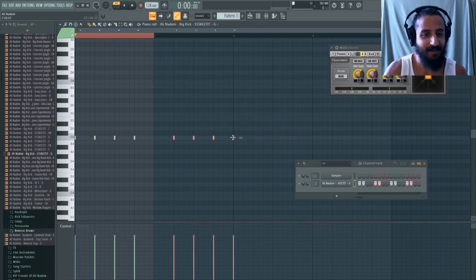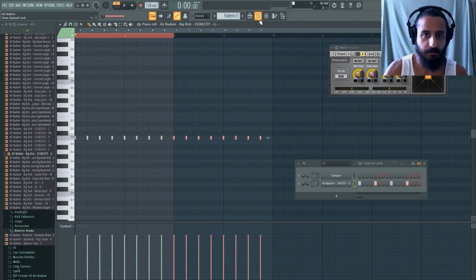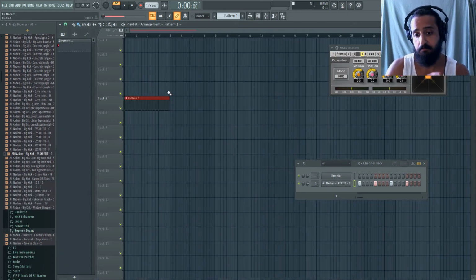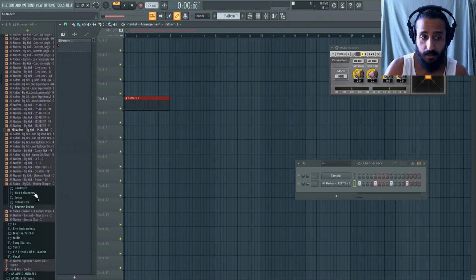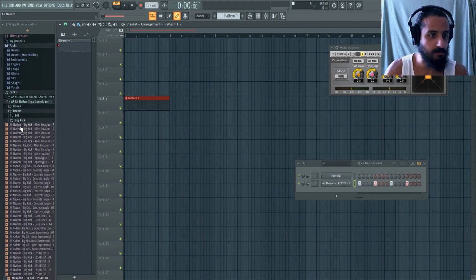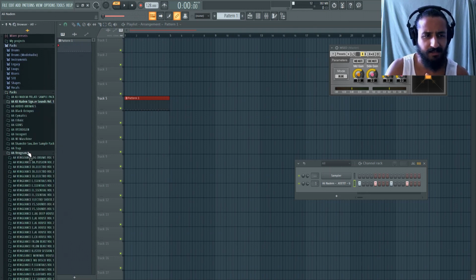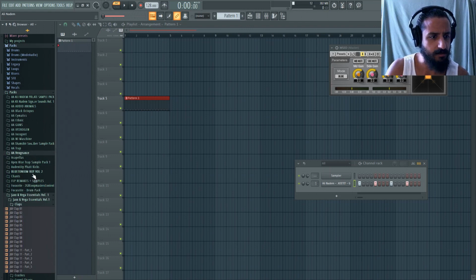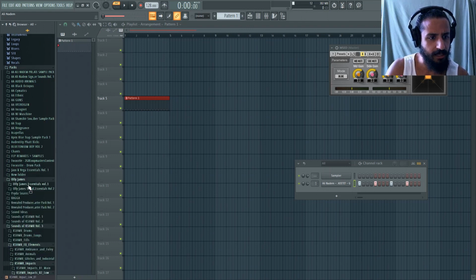When we add the tom drum, I'm gonna show you guys, because tom drums can be a bit tricky. You can have the tom drum be wide, super wide. You can have the tom drum be very mono. But the secret sauce with the tom drum is going to be panning, because the panning can give you just a lot of movement with it. So I'm just going to go to something simple. I'm going to go to one of Ollie James' tom drums.